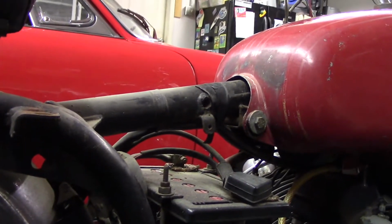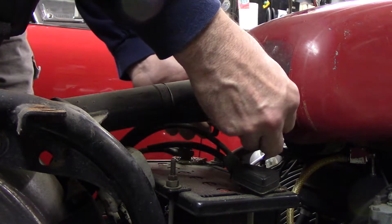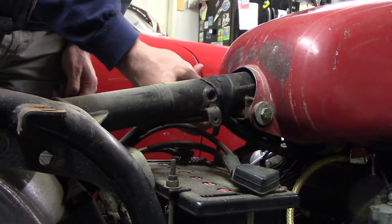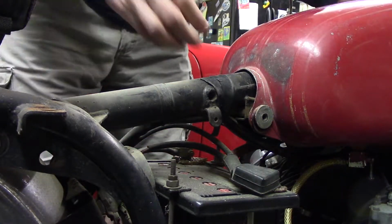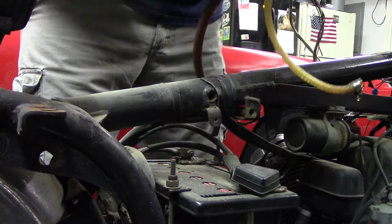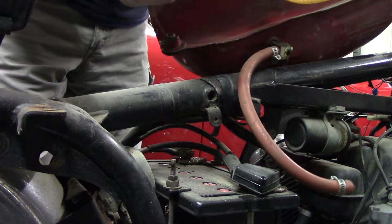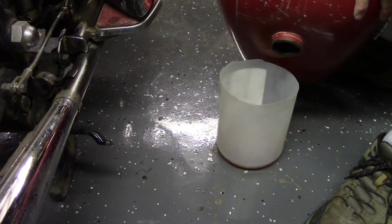So that's about all that came out, and of course it smells horrible, like old gas. But I already loosened this. And there was no bolt in the front, so I would guess this will just lift off with the hoses disconnected. Guess I should have turned that off. There's probably still a gallon in here.